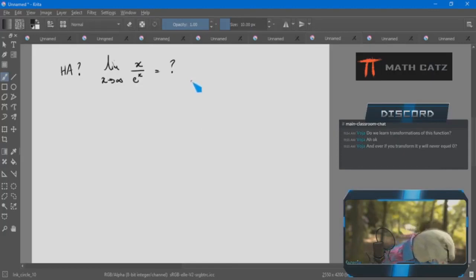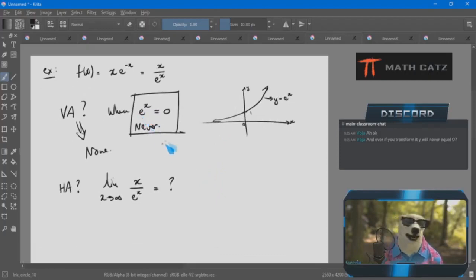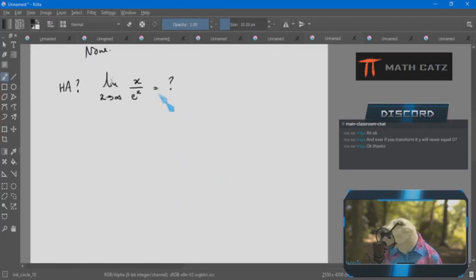And even if you transform it, y will never equal 0? No, of course, if I transform it, y can equal 0. I could shift this down and then I have a y value. But look at this. I've isolated the denominator and I'm asking if that is equal to 0. What is in my equation is not a transformation. It is the basic one. And because it's the basic one, there is no 0 for y, ever. If it was a transformed one on the left here, well, it's a completely different game. But it's not. It's the basic one, and most often it will be the basic one. Okay. No problem. Please ask. It is not a problem.